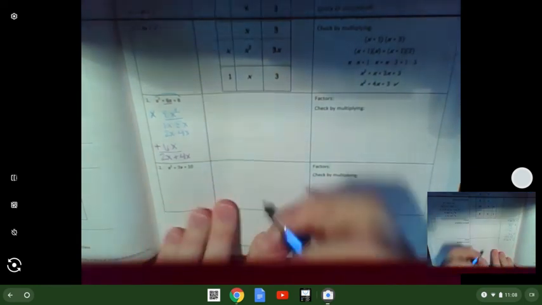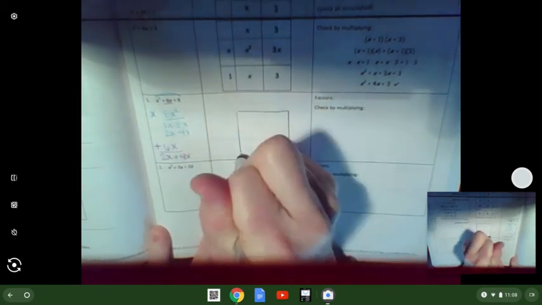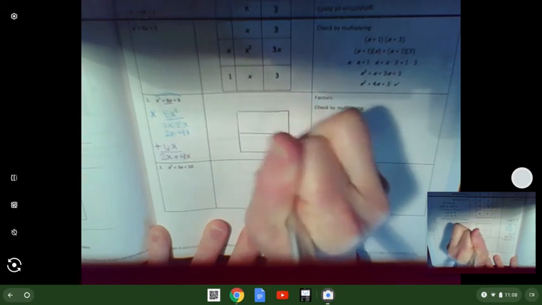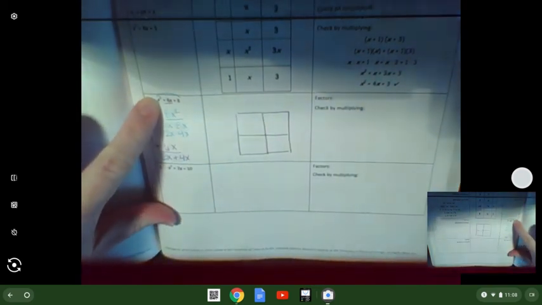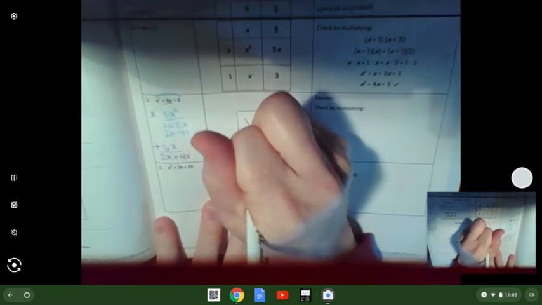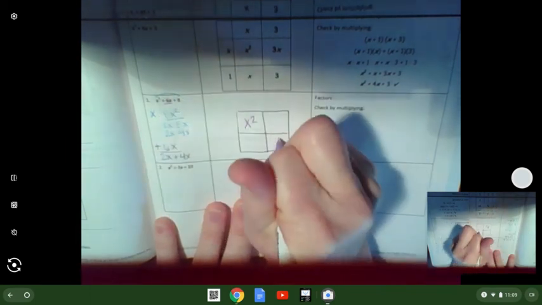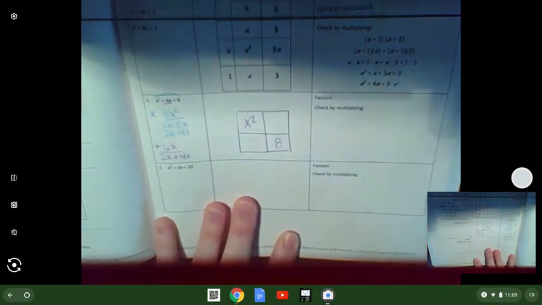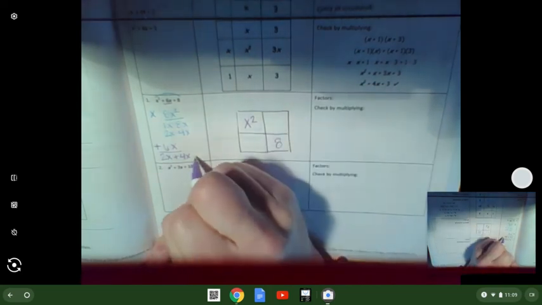Now that we have those, we can work backwards from our box. That's really what they mean when they say area model, is work backwards from our box. So we know that in the very top left is going to be our A term. In other words, our x squared term. So that's going to be in the top left. In the bottom right is going to be our constant. So those 2 that are attached by the rainbow are going to be the top left and the bottom right. And then the 2 here are going to be our pair from adding.